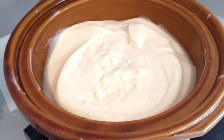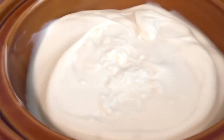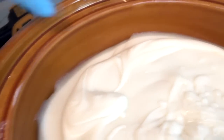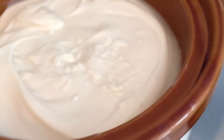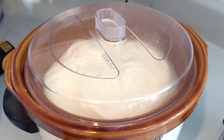Okay, the timer went off. 15 minutes has gone by. If you look around the edge, you can see it starting to turn a different color, which is gel. Over here, you can really see it on that side. So we're just going to let it cook away. We put the timer on for 15 more minutes, and then we'll be back.